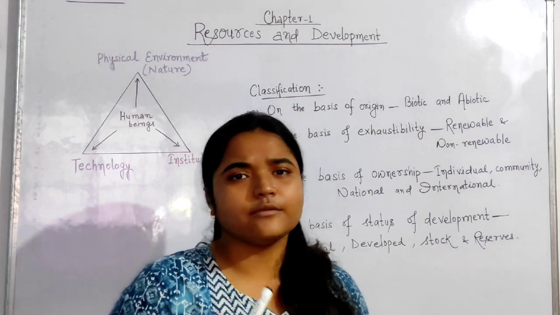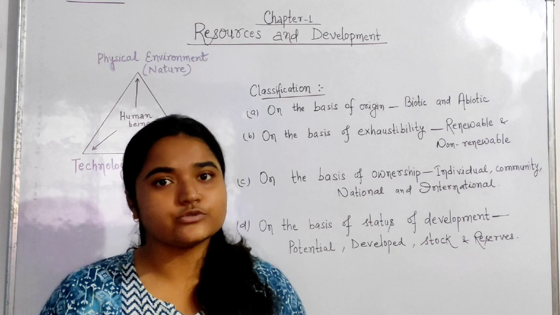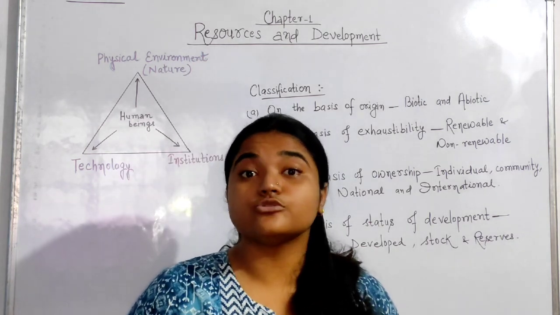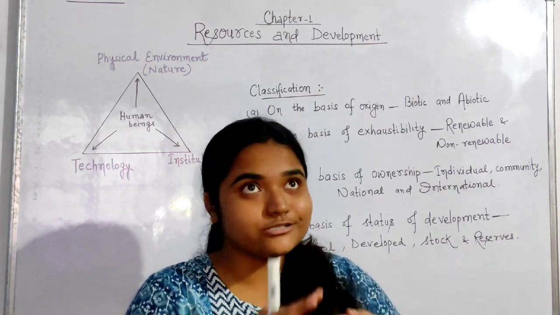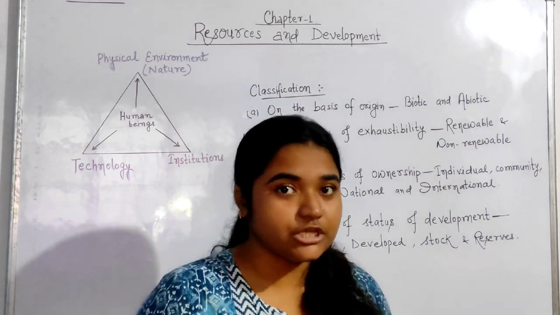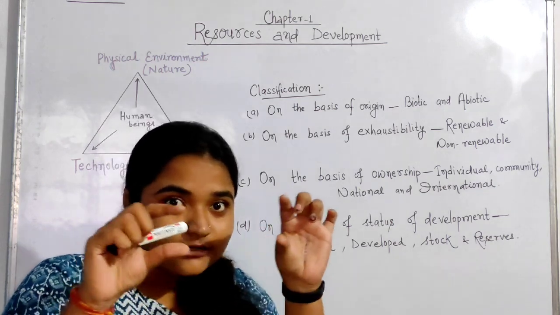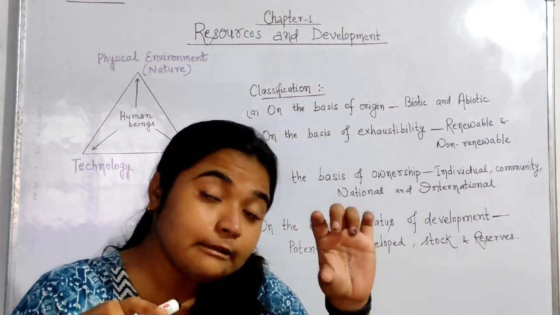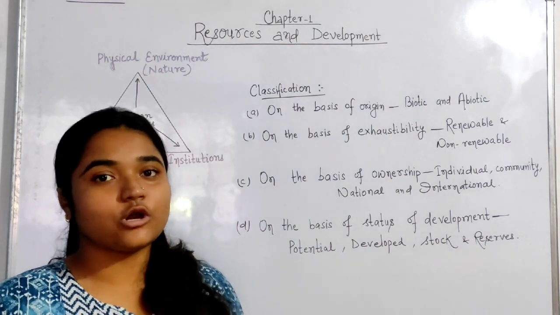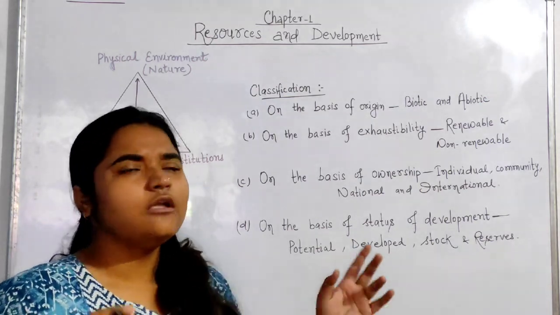Resources can be of two types at first, that is natural resources and man-made resources. What is a natural resource? Natural resources are those resources which are obtained directly from nature. And if we talk about man-made resources, by the term only we understand that man had made that resource, isn't it? So simply that is called a man-made resource. For example, obviously marker, bed, chalk, whatever.